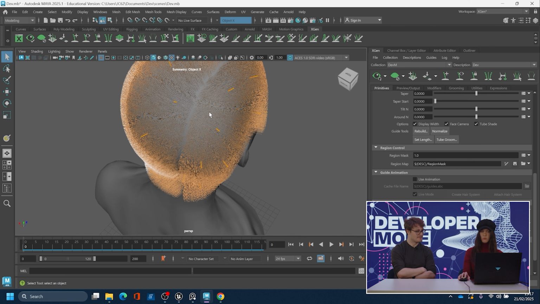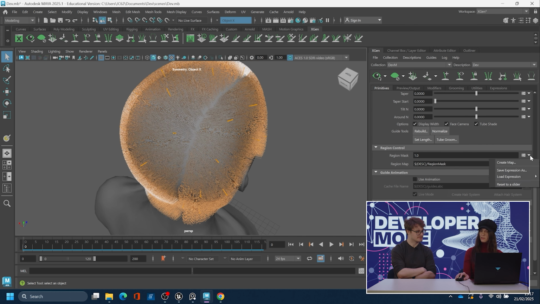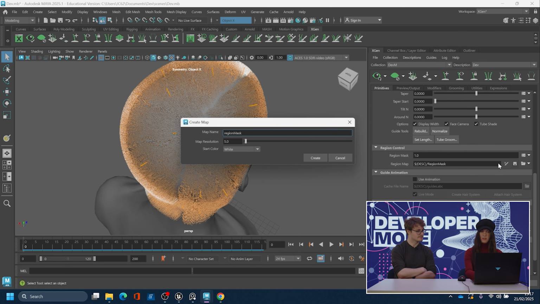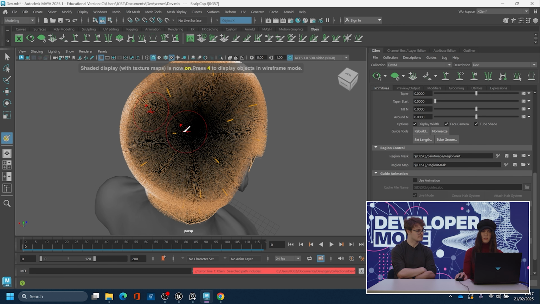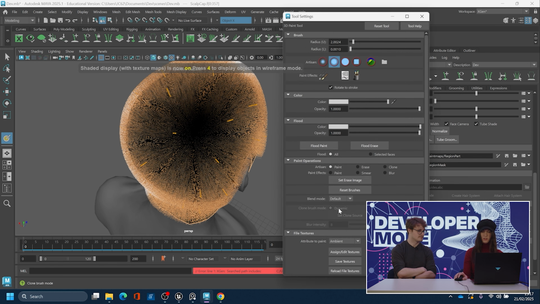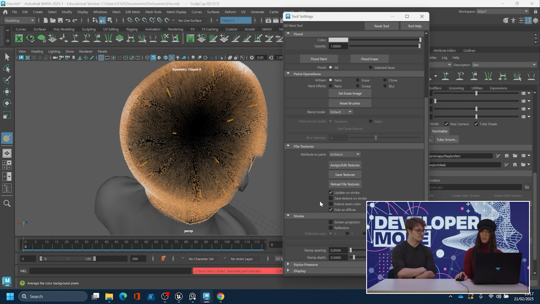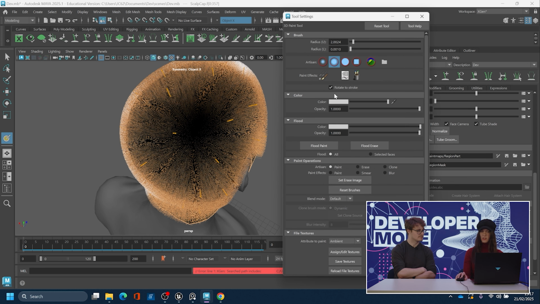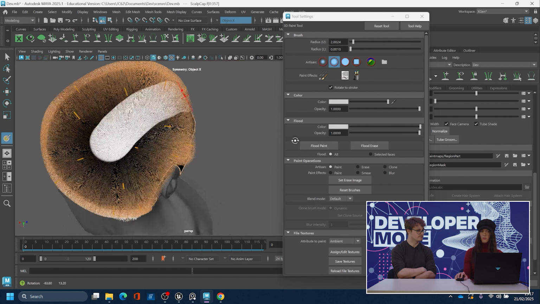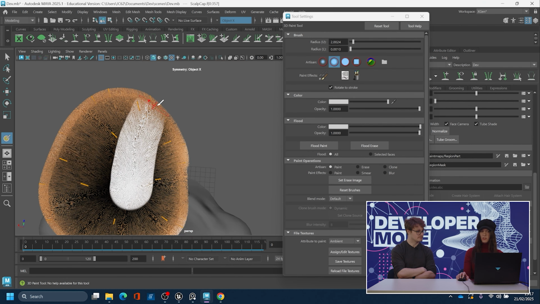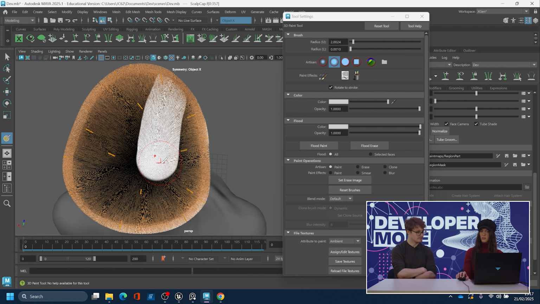So that's a bit of a problem, because we want it to stop probably around the crown, don't we? So what we'll do is we can just make another mask. So we will create ourselves a region. Well, we'll call this the region part. Again, we'll start with pure black, and we'll create this. And now all we're going to do is, this time I will turn reflection off. We don't want reflection switched on. I can use a soft brush, that's fine. And all I'm going to do is just roughly where that was, I'm just going to paint a line down there. I'm going to take that all the way through, sort of roughly over there. So that means it will apply the region mask all the way down to about here, and then it'll stop.